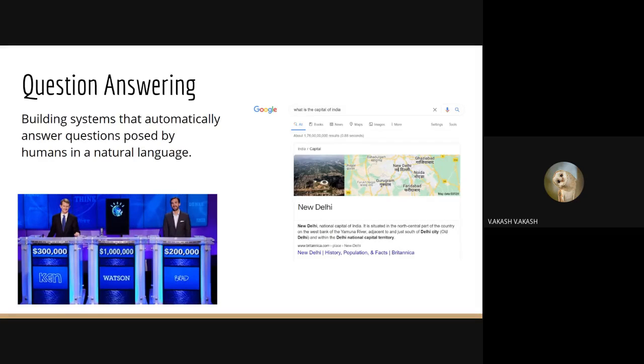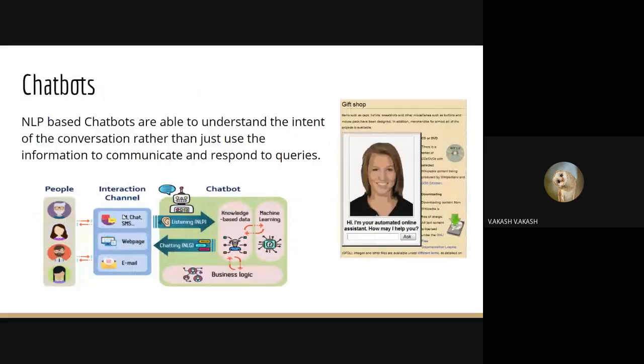We can also see that IBM Watson won the competition against humans for this particular task in the Jeopardy challenge in 2011.